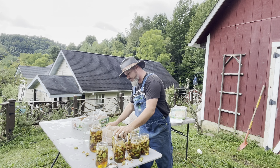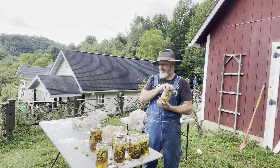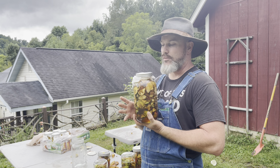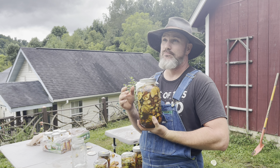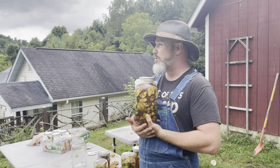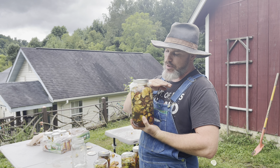Now we have one more important step for the prep. If you don't do this last step you're not going to be happy — this will go boom. One more crucial step for the setup of this table scrap vinegar. I should clarify — this is a little different from apple cider vinegar, which uses cider to make the vinegar. That seems like a waste of good cider, especially since I only got about two gallons. I'm going to have more scrap vinegar than cider. I went ahead and filled it up the rest of the way with water — not to the top, but to where the lid goes.